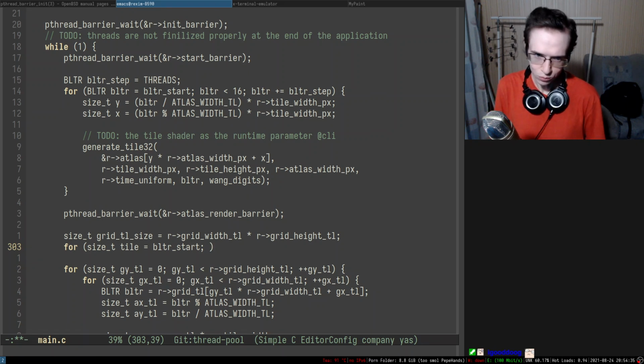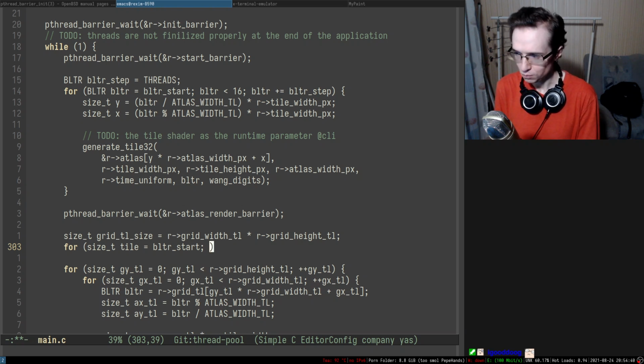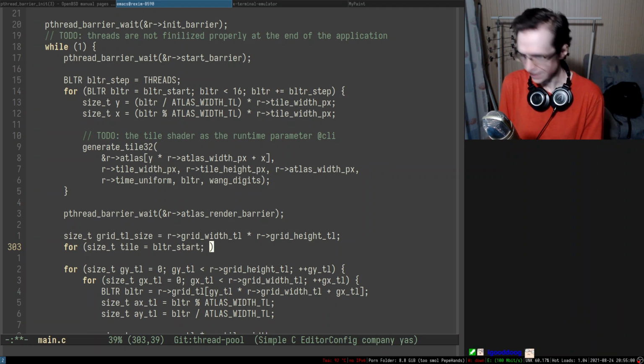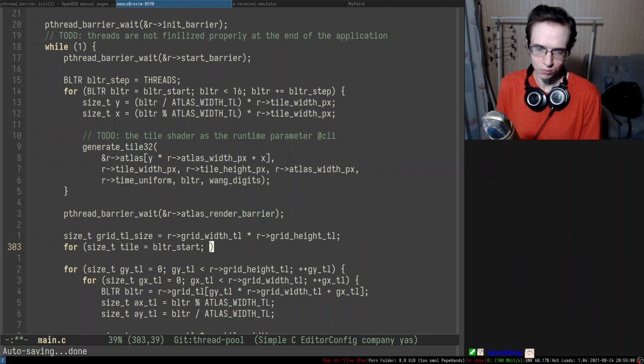What I learned while doing multi-threading is that you can either choose to pass information between the threads, or you can infer information implicitly, and in that case you don't have to pass anything and you don't have to think about synchronization and stuff like that. It feels like in multi-threading it is preferred to implicitly infer a lot of information so you don't have to deal with synchronization. At least that's what I feel like. I'm not a professional in multi-threading or concurrency, but while doing that, it feels like that's what you want to do. You want to infer as much information as possible, so that way you can avoid the problems.